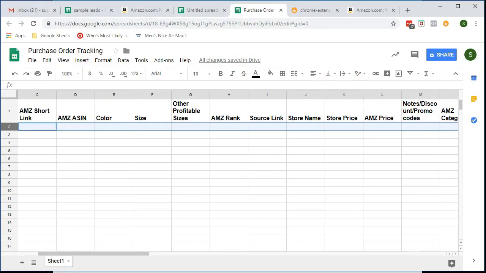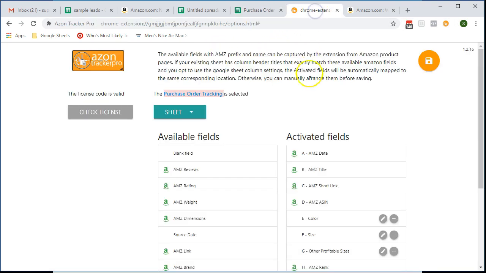The first thing I'm going to do is open up my browser here, and let's take a look at a goal spreadsheet that I've created for the purpose of tracking my purchases. You can use this either while you're tracking your purchases or trying to create a potential buy list, or any kind of goal spreadsheet that you use in your Amazon workflow. Once I've created the goal sheet and my columns, I'm going to go ahead and connect that to the extension right here.